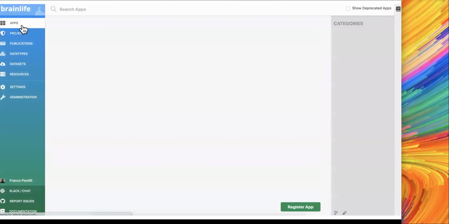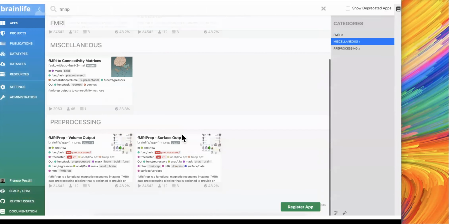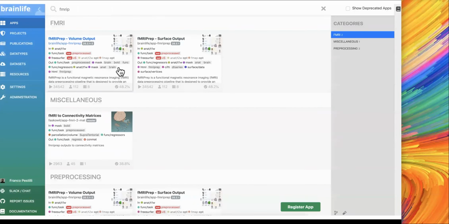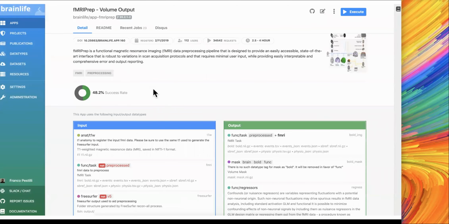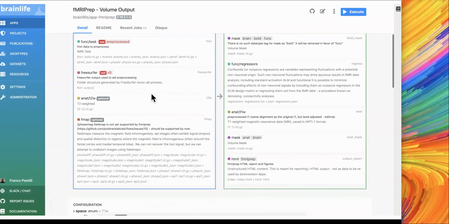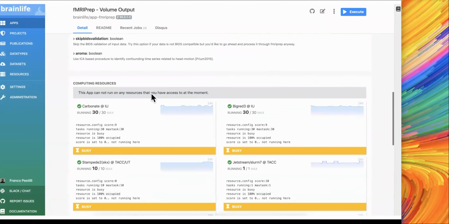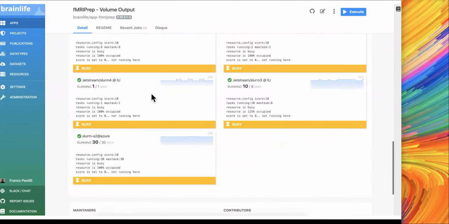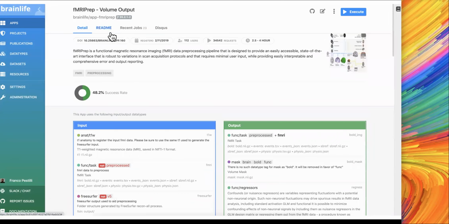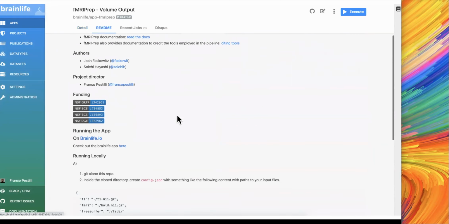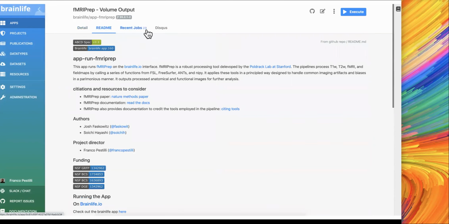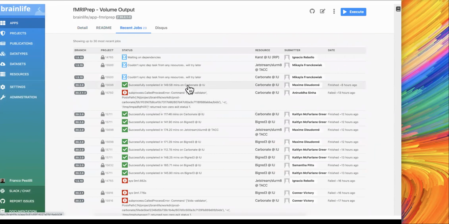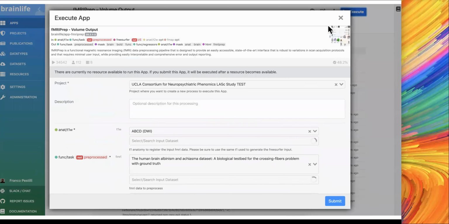Here, going back, you can go to the app tab, and here you see where the services are. A service is an app. An app is a ready available processing stream within the cloud ecosystem that you can run on the different resources that are made available by the developers for running analysis. You can read instructions that the developer leaves on GitHub. All the apps live on GitHub, and you can also monitor who's using this app. You can see there are different people in green that just successfully completed the app, and some of them are waiting for the app to run.